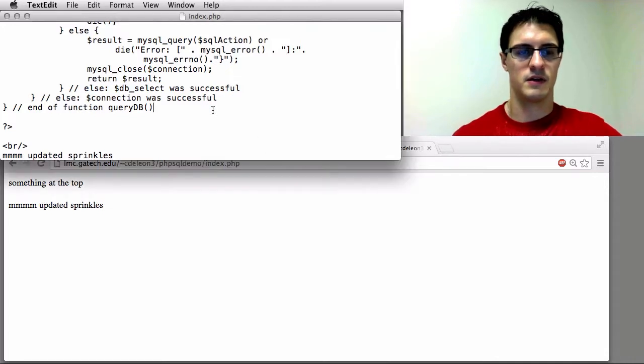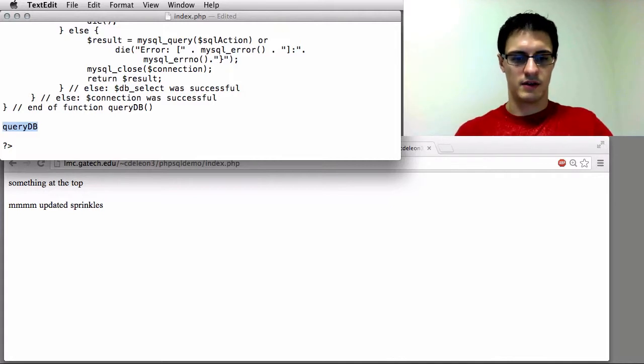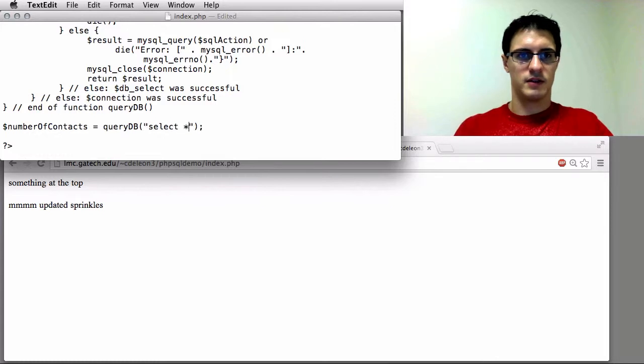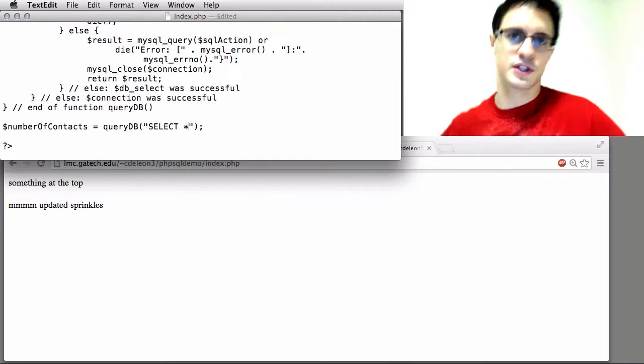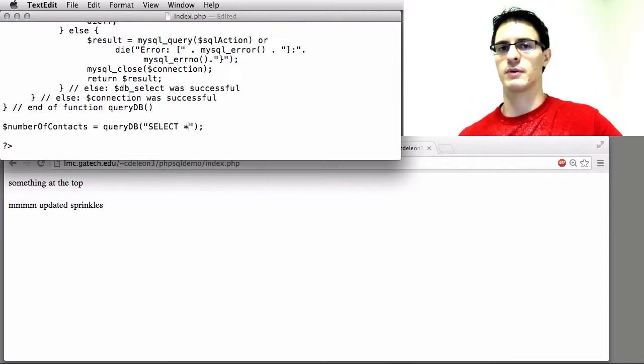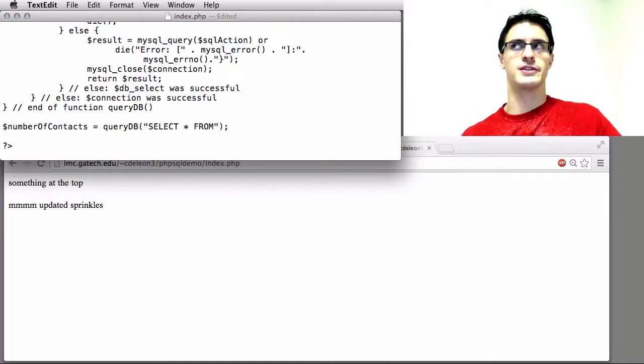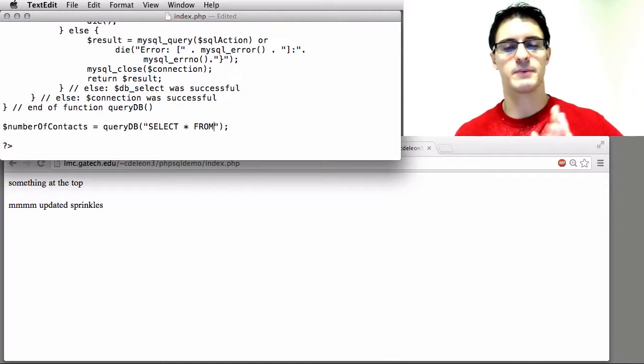Okay. So right here below it, let's call it. Let's say $numberOfContacts equals queryDB. And here we're going to select star. Now star is a wildcard. This is where we can indicate exactly which columns we want back from each row. Like maybe we only need last names, in which case there are faster ways it can give us just that. Star is kind of a slightly lazy way to deal with it, which for our prototyping purposes is actually often just fine at the scale we work at. But that star, again, will give us back all the fields.